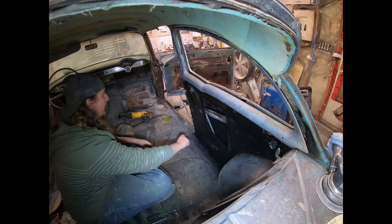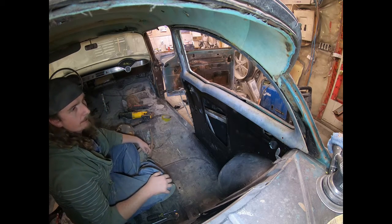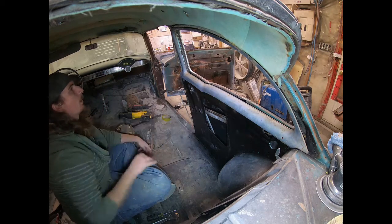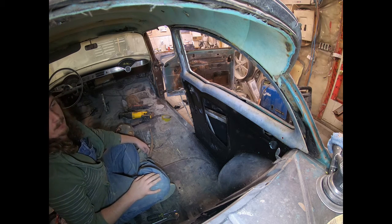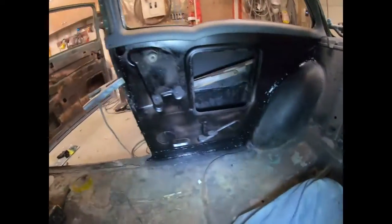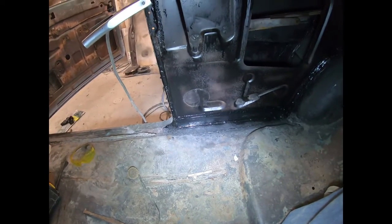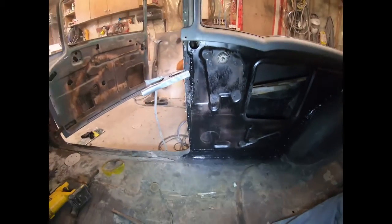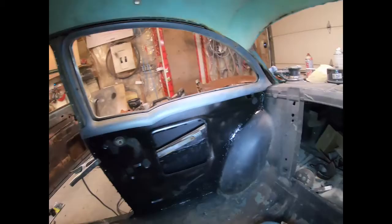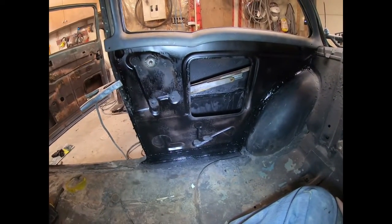Alright, so I got it all in there. I just seam sealed around all the edges and whatnot, gave it a quick coat of flat black. I just put the molding in there just to make sure everything was going to be covered up all nice, but it sure turned out okay, I think. I mean, it's not perfect. I ended up using the patches down here actually off the roof of the 2-door, but considering this was a 4-door car just a few weeks ago, it's turned out okay.